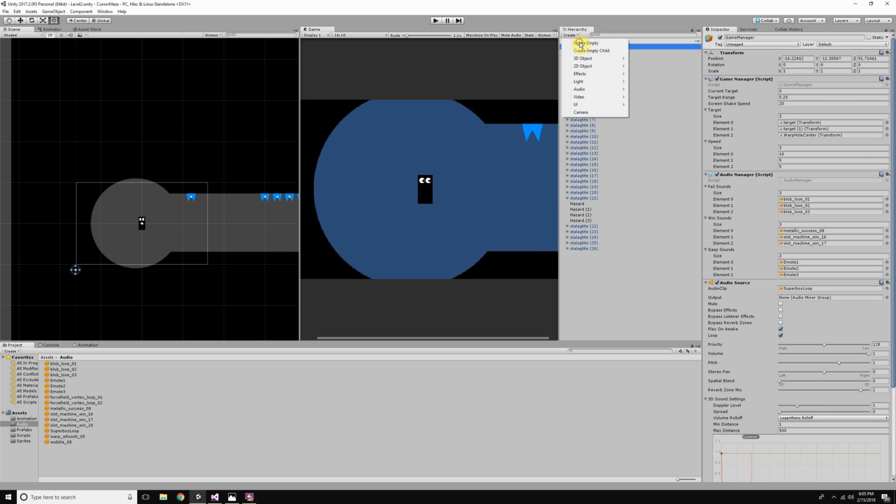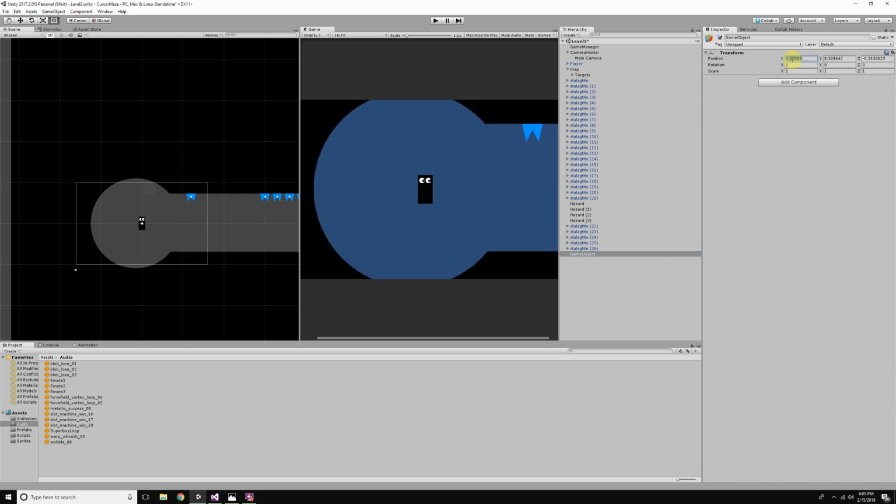And I'm going to create a new object. I like to zero this out, so I'm just going to do that. And I'm going to call it Music Manager. I'm going to move it up close to my Game Manager. I'm going to create a new script called Music Manager.